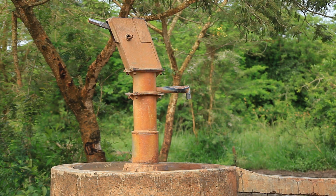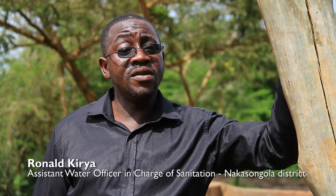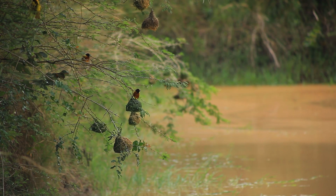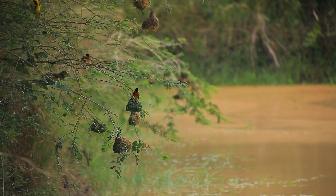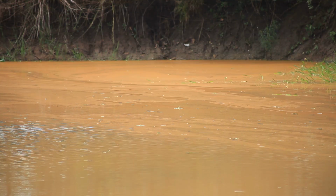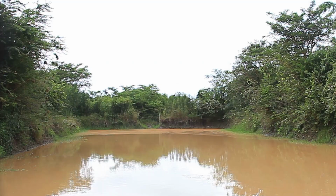Often, the hand pump breaks down and the Water Users Committee uses money collected from the water users to fix it. Also, if the fence is down, maybe wire mesh or barbed wire is required, so that's the money the community uses to replace those broken parts. Another important point to note is that the tank receives a lot of silt, and part of the user fees collected is used to cater for desilting, which is done during the dry season.